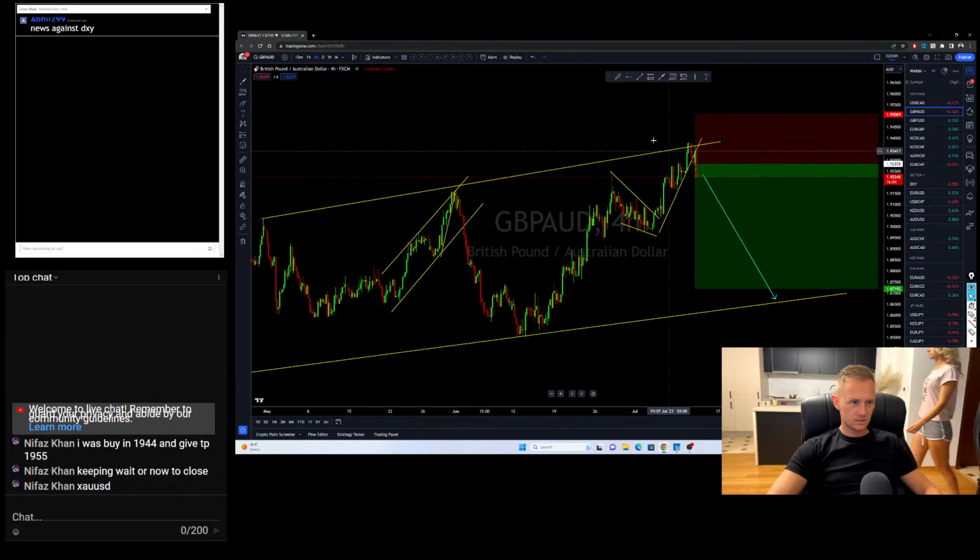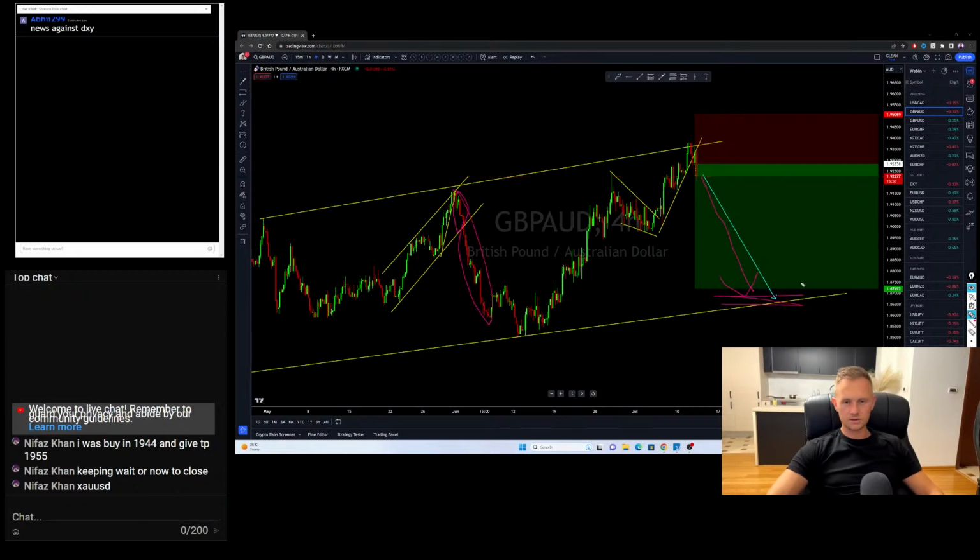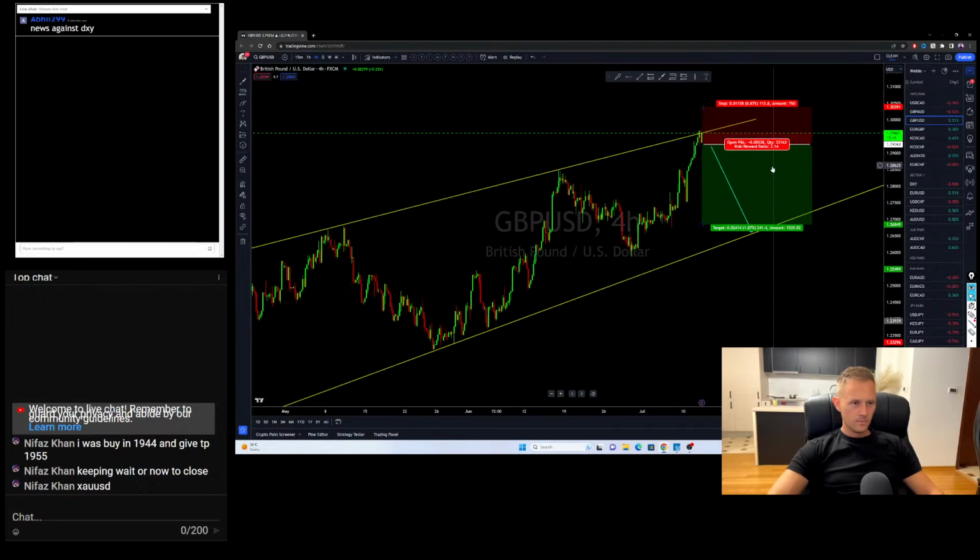Okay, Pound Aussie, it's still over there, it didn't do anything. It still has to go lower. The move, I think, will be similar to this one. First this one, and then it will start aggressively pushing lower back to that trend line. At the same time the Pound USD will be dropping as well. So Pound USD has to drop as well over there. This is the move which will be visible on Pound Aussie as well, or both charts will move at the same time probably. So that's the reason.